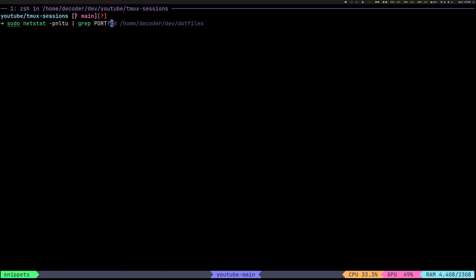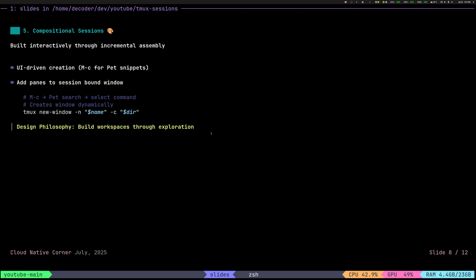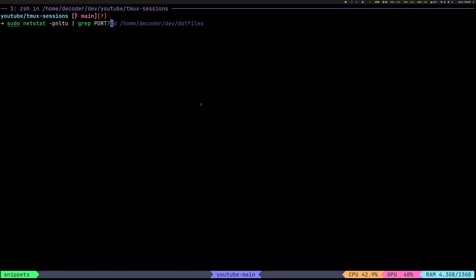Why is it useful? Because I might need to run certain commands in the folder, but I don't want to pollute this session. So I might be doing a presentation in this case, but I want to have a session that essentially consists of various commands that I execute within the context of this folder. Those might be long-running commands, short-running commands.